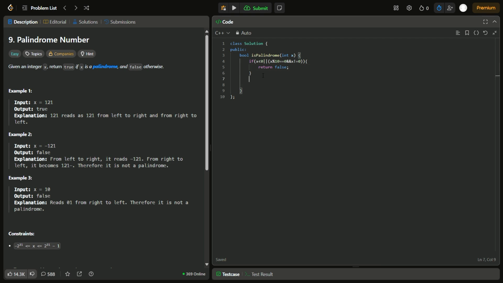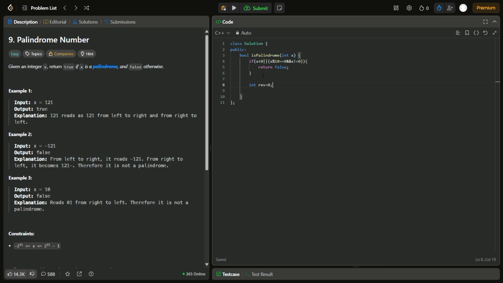Okay. Now we will write our condition for reversing a number. So how do we reverse a number? We take a variable and declare it as integer type and initialize it to 0. We'll take int rev, and we'll initialize it to 0. Okay.